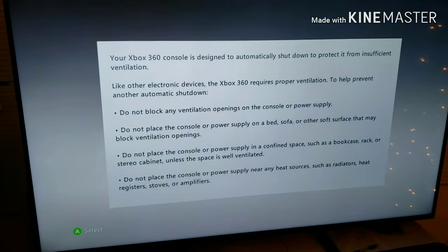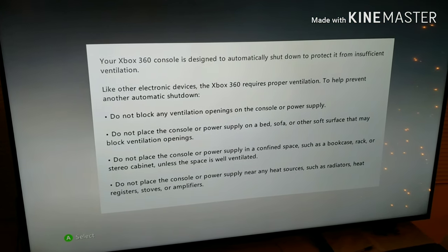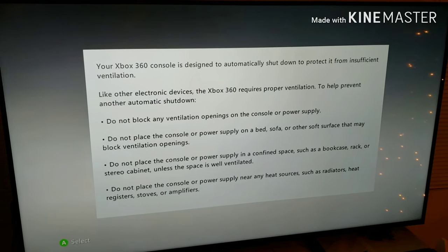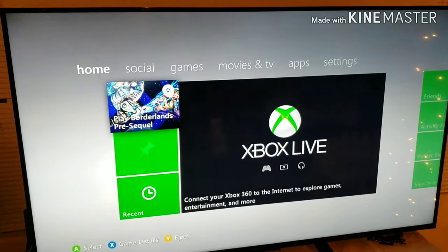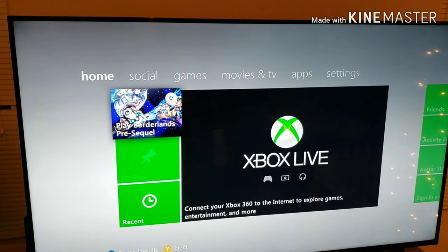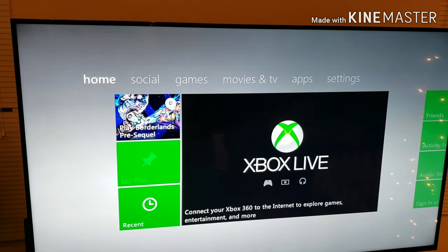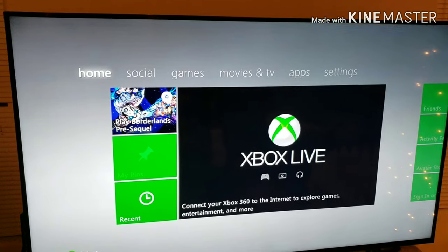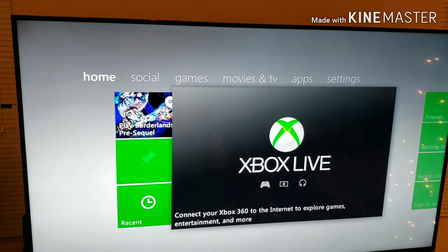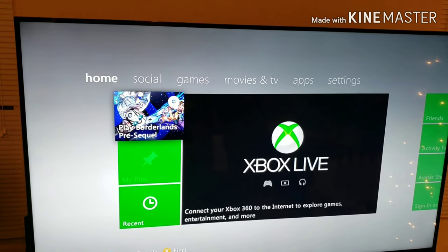It's overheating now. Your Xbox 360 is designed to automatically shut down to protect it from insufficient ventilation. It's well ventilated. That's not the problem. Yesterday when I took it apart, I noticed that the thermal paste on the CPU was dried out. And I took a risk. I'm like, you know what? I'm going to try it and see if it works. Unfortunately, it didn't work. Hence the reason you see it still not fully assembled.